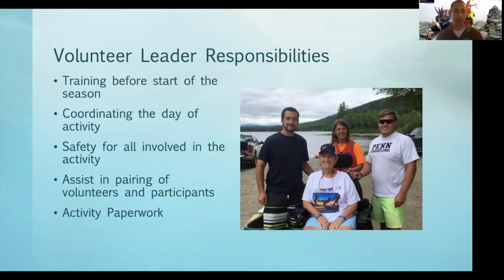So that one can be tricky to have the volunteer leader do. And they get to be responsible for everybody's favorite, the paperwork side of things. After our lessons, they make sure everybody does their progress notes, and checks everybody's participant packets to make sure those are being reviewed. So they have that fun responsibility too.